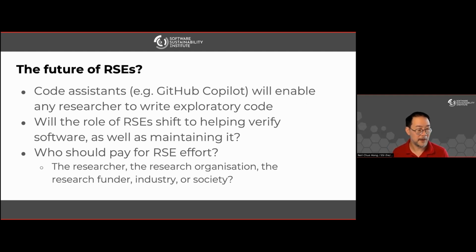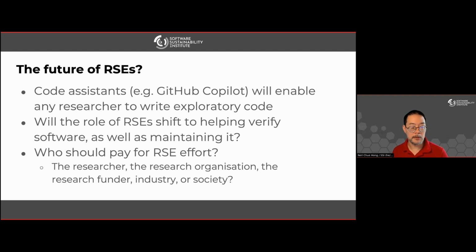So you cannot help but notice the rise in the use of code assistants such as GitHub's Copilot. And one of the things that's become really interesting, even in the last year, is that it has gone from a few researchers trying them out, to a large minority of researchers using them on a week to week basis, where what we have is researchers writing exploratory code with the assistance of GitHub's Copilot.